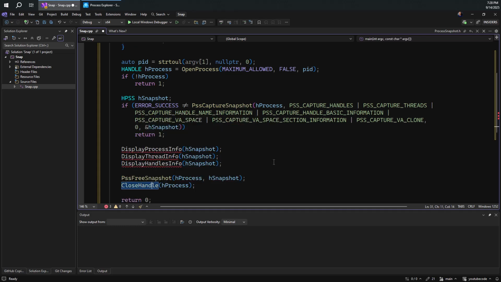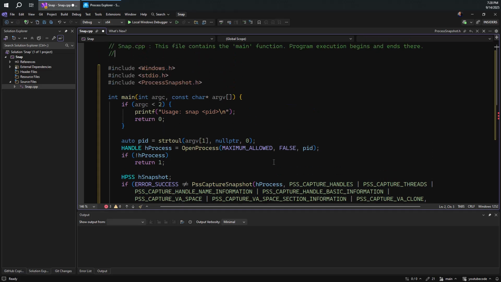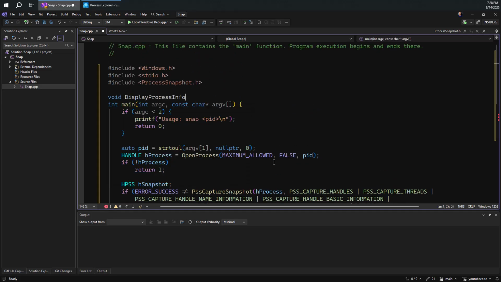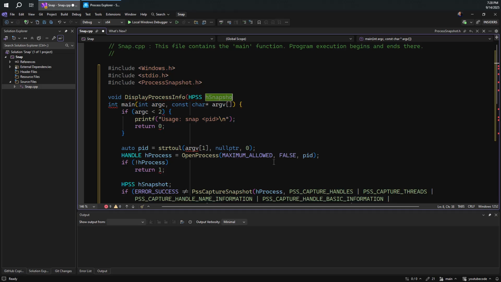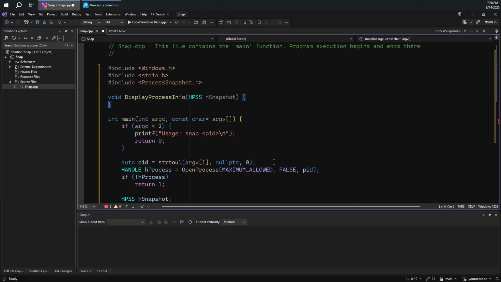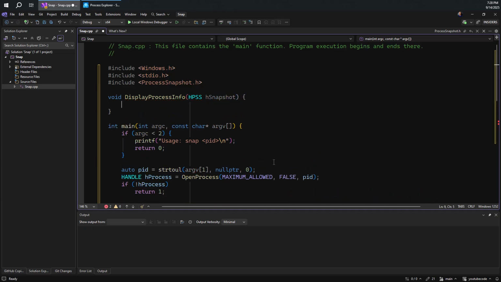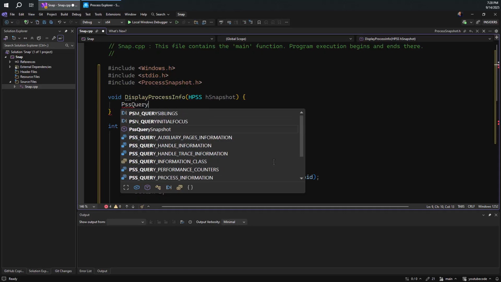So let's go ahead and try to fill in the blanks with these functions here, like display process info. So here's the function. Let's go ahead and we have here the snapshot. So process information, the singleton thing is just a single instance of that. So there's no walking over multiple items, just a single item there. In this case, the function is PssQuerySnapshot.